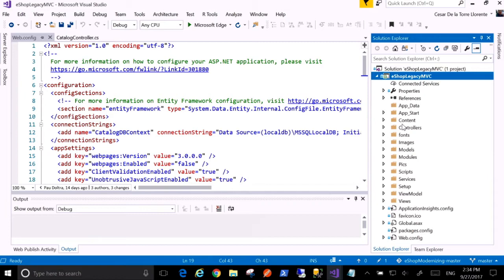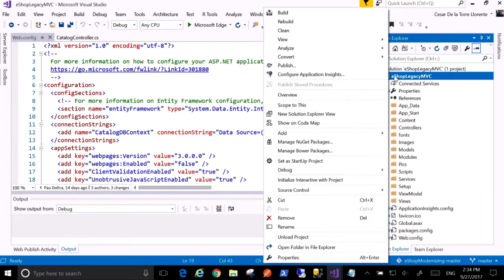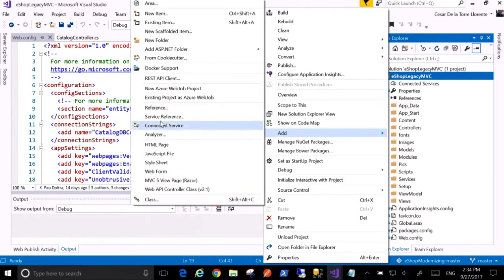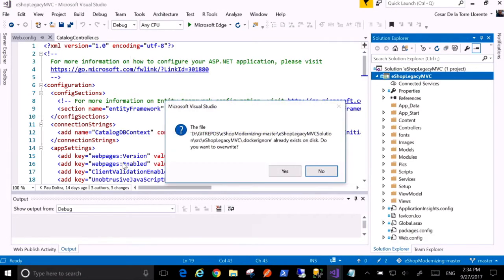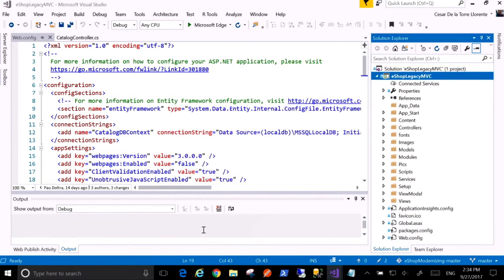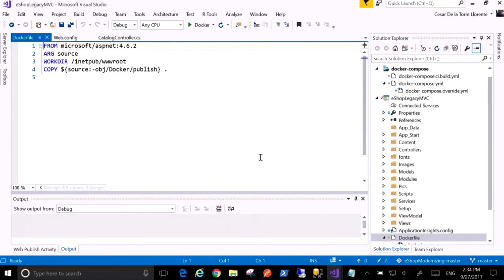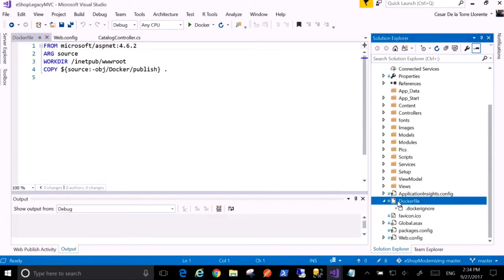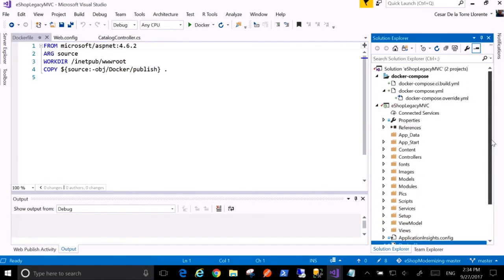But in this case, I'm just using Visual Studio because it's simpler. So you just right-click, add Docker support, and yes, and then you get 3 files added. One is the Docker file here at the project level, and the other files are the Docker Compose files up above, okay?